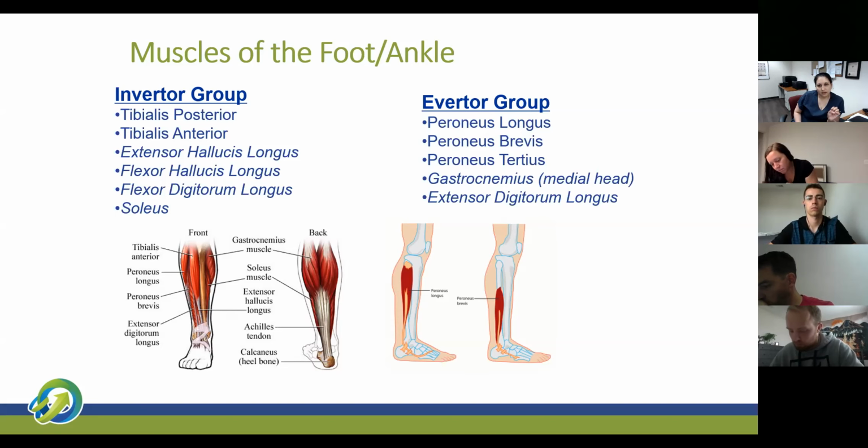Any questions there? I just have a quick one on gastrocnemius. Sure. Just looking at it, there are two heads. Is that a medial and a lateral head? Correct. And then they merge distally to form the Achilles tendon, the calcaneal tendon. Yeah, they all merge into the Achilles tendon, inserting into the calcaneus.